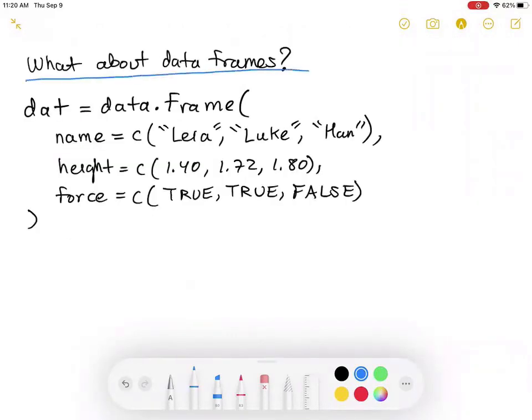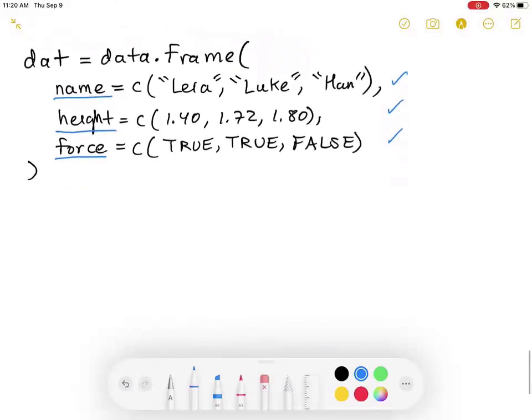What about data frames? And here I'm considering our previous data frame with 3 columns, name, height, and force. So internally, R is handling this data frame as a list with named elements, and the names are going to be name, height, and force. Those are the names of the 3 elements in our list. So we could also use single brackets and then refer to the columns.